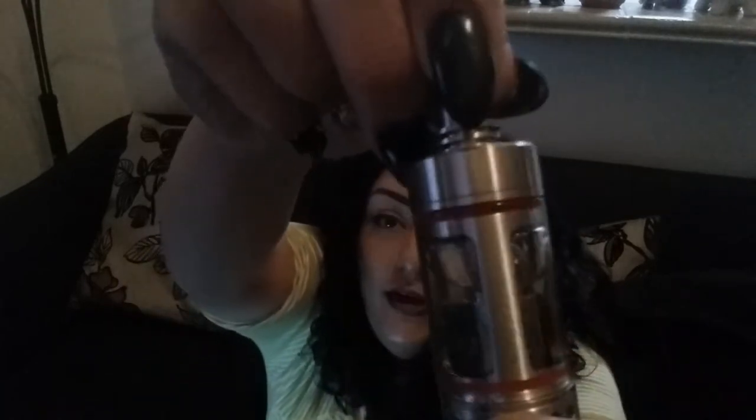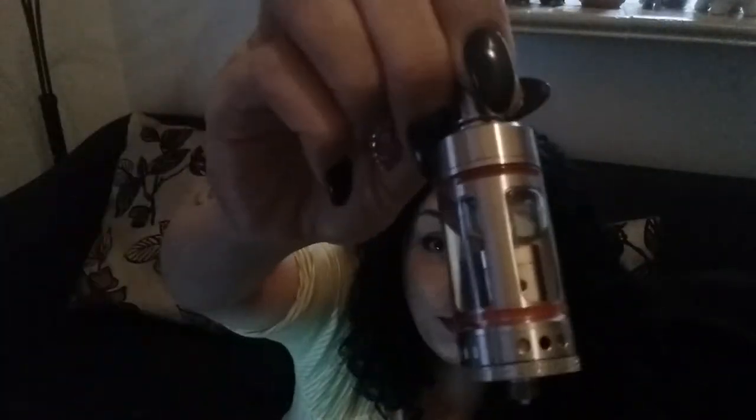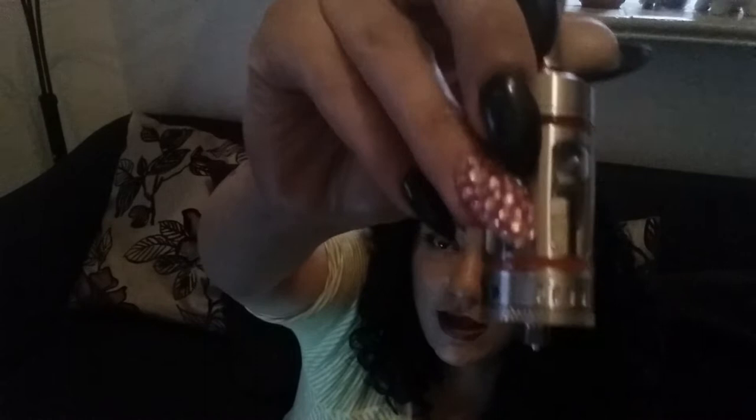The only thing I really, really hate about my new toys — my one complaint — is my Subtank has red little grommets in there. Those little rubber things to seal it up and I hate that. I wish they were black, clear, anything. I freaking hate that because I really don't wear a lot of red. But I do have a plan.